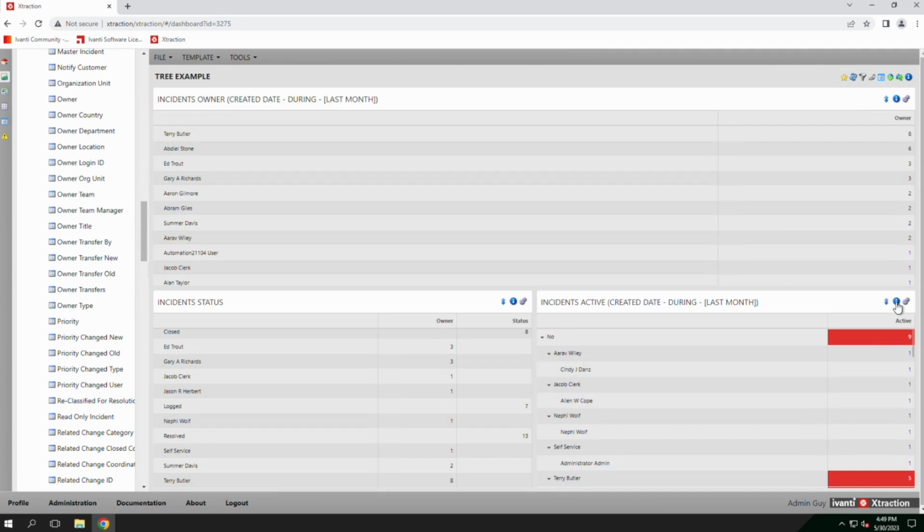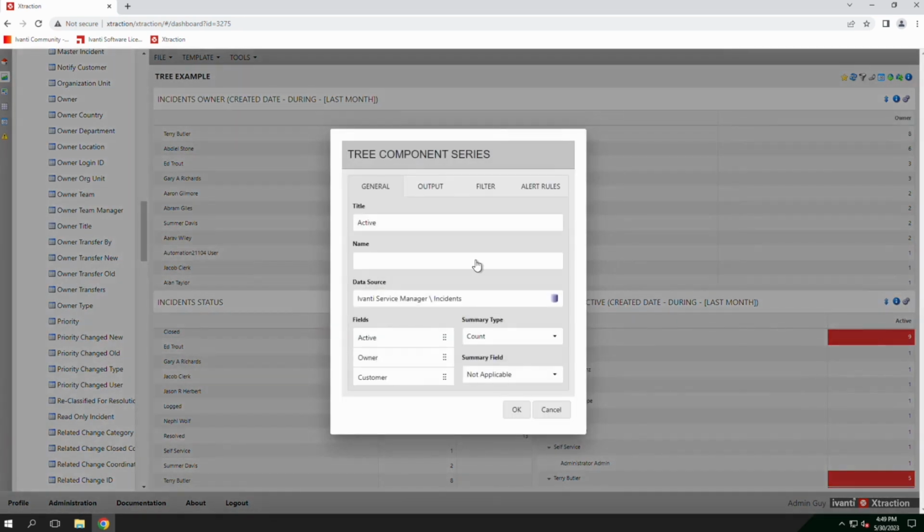You could drill down, so you could do this on a lower level. Well, actually we won't be able to do it on this one because it's all in the same series. Because there's one series, it would be the same thing as adding it at the top level, because we can't just do it on the owner or just on the customer.